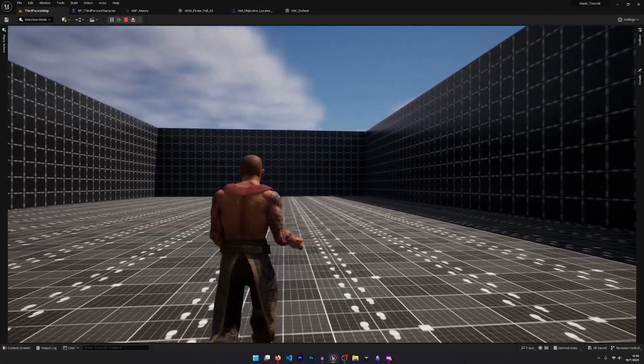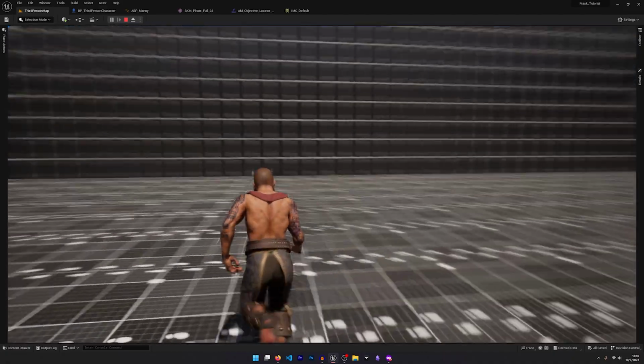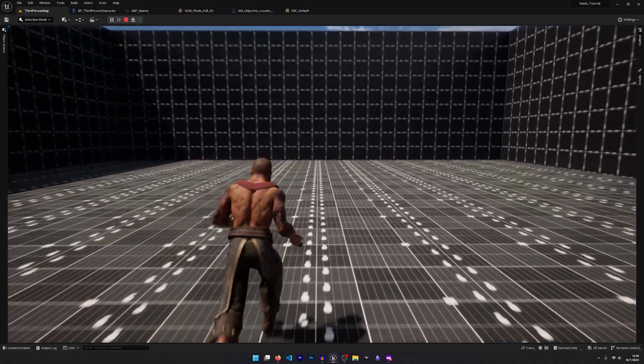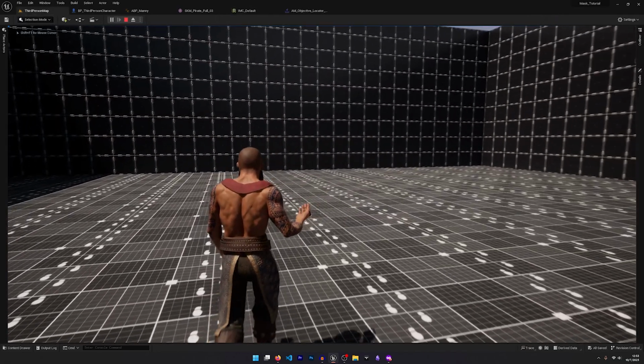So now the animation blends with everything else. We can walk and we can run while holding this invisible book. So that's pretty great. The arm looks pretty twisted though, so I'm gonna go in and adjust the original animation a bit to make it look a little more natural. Okay, so that's a lot better.